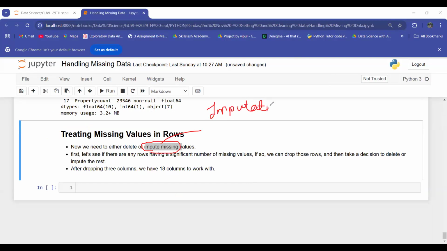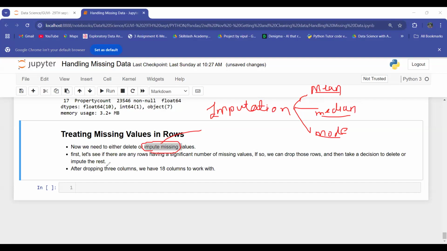When we replace the missing values with mean, median, or mode, it is called imputation. Very good, excellent. So you either replace your missing value, don't delete it, with the mean, the median, or the mode. We'll see these scenarios where we generally fill missing values with mean, median, and mode. That is what we are going to see in this session.